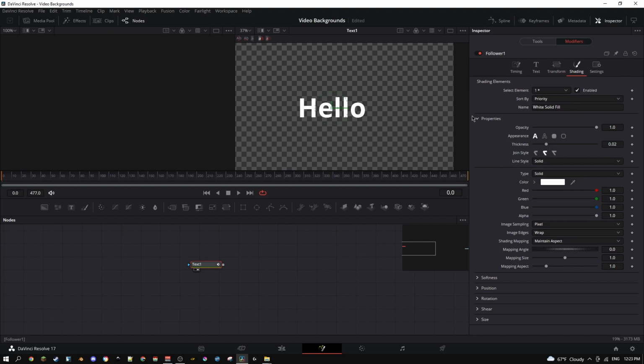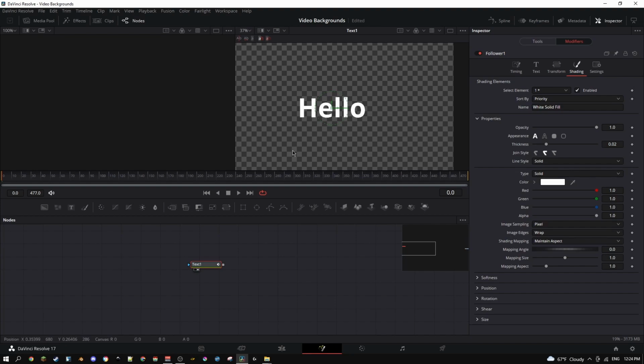Here we are in the shading tab. Now, you may have seen this from multiple tutorials and many other places, but if you know anything about the follower modifier, you've probably seen those tutorials before. And this is where things get interesting. One thing about the follower modifier is that you have to have something animated before anything shows up. That's something I want to make perfectly clear. You have to have an animation keyframe on the specific option that you want to have the following effect on.